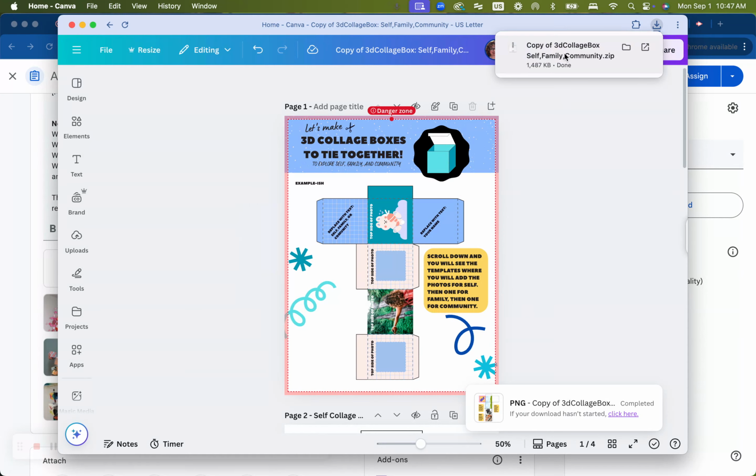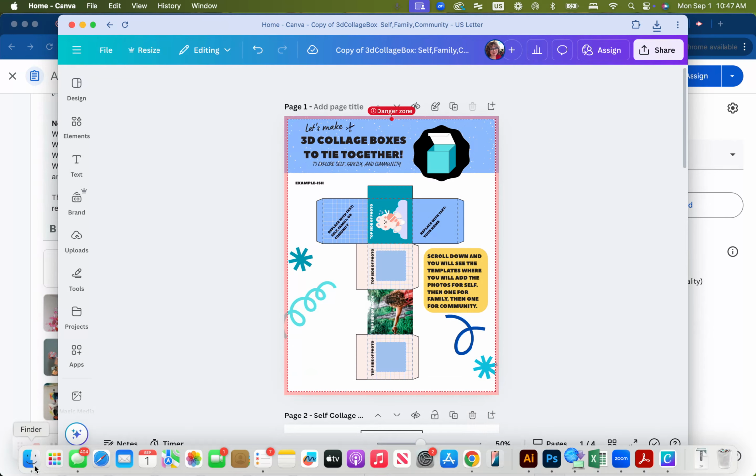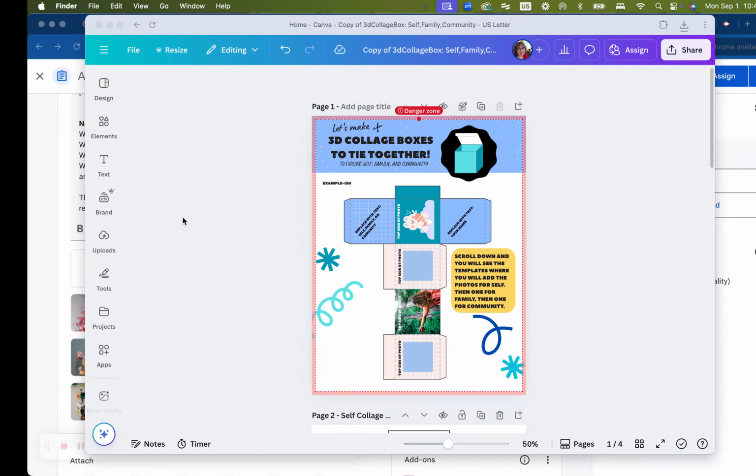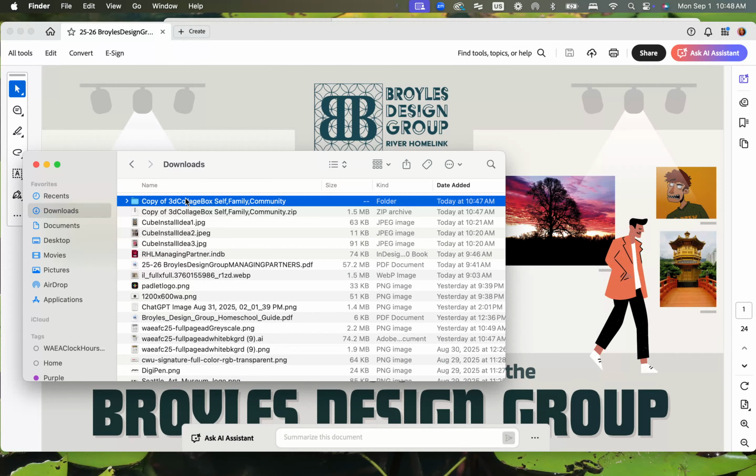But see, here's where it is. Because we downloaded 3 pages at a time, it turns into a zip file. This is why we have to talk about it in class. A zip file is a bunch of files packaged together, all zipped up together. We have to unzip that zipper to be able to turn in the PNGs so I can see them separately. So again, we will talk about it. On my Mac, all I have to do is click on them. On the PC, you have to do other things to unzip them. It's just a couple clicks.